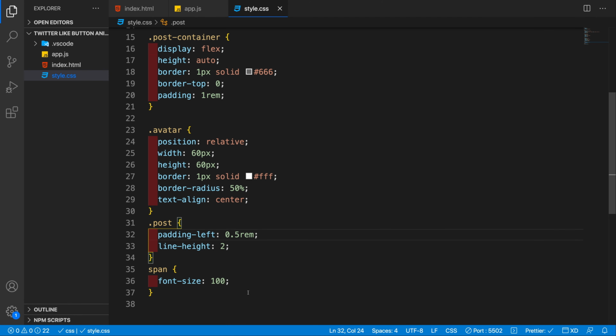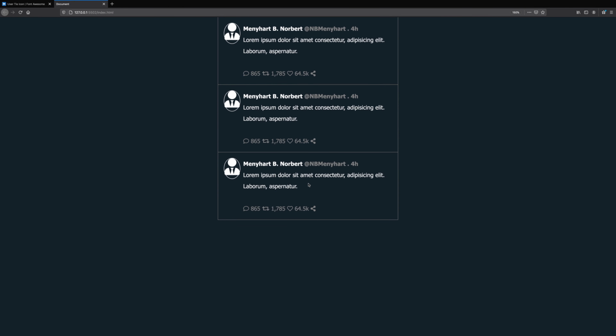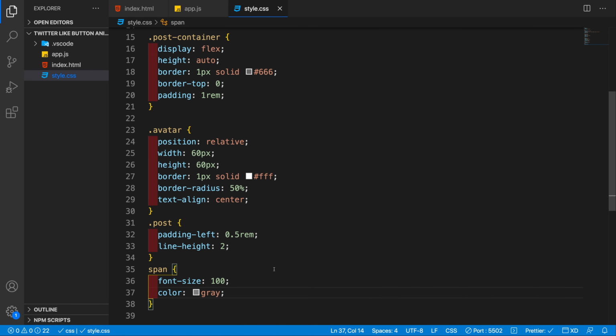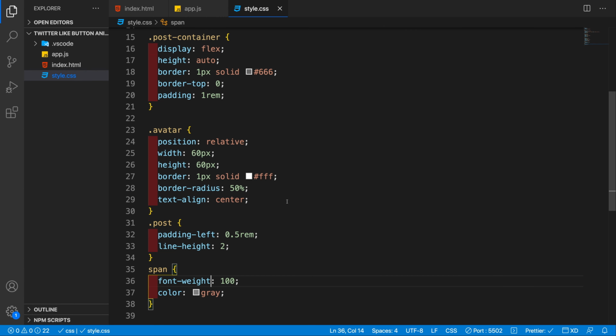I also need to change the color. So the color of gray. Font weight, not font size. And there we go. The weight is now gone down to 100.